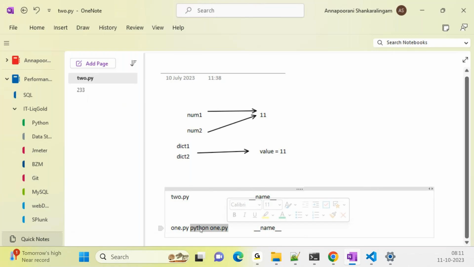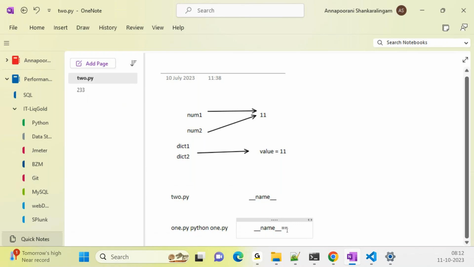It is giving python space a file name. If you are calling the file directly, this name variable will be assigned a value. And whenever you're calling it indirectly, it will assign a value like this. But in our case, we are loading 1 from 2, right?